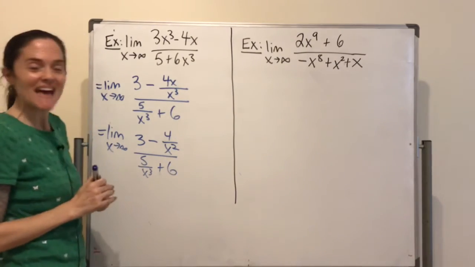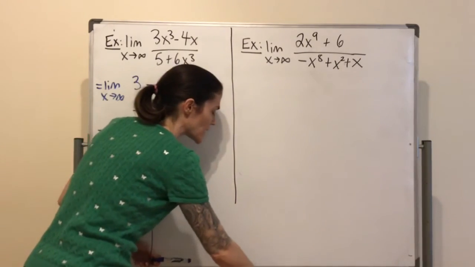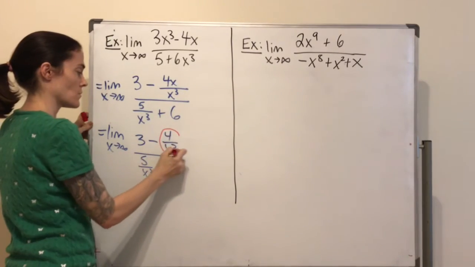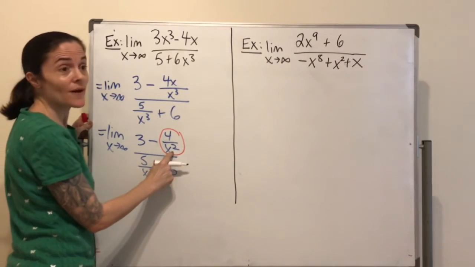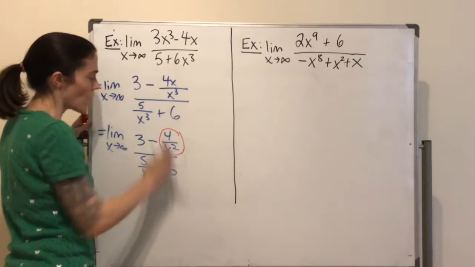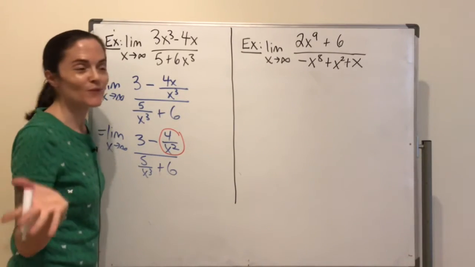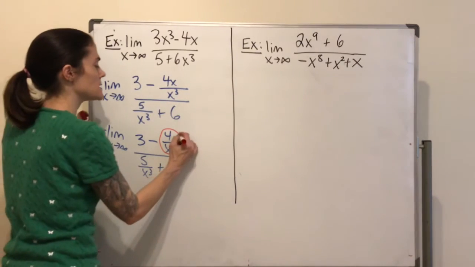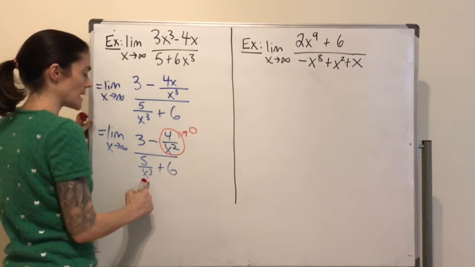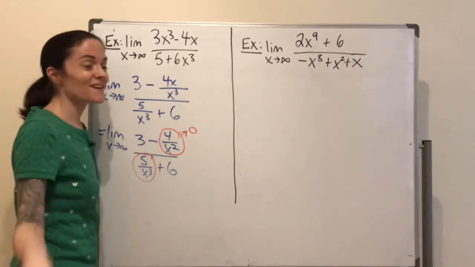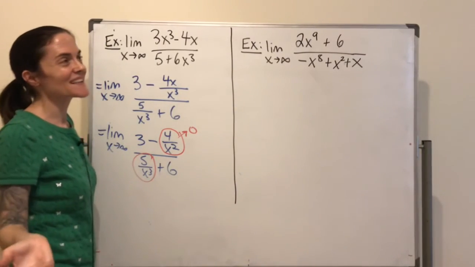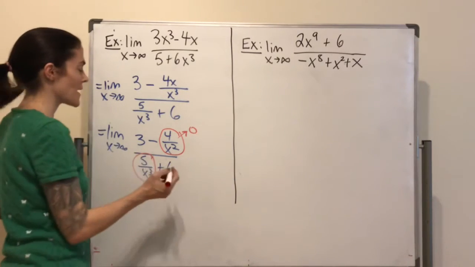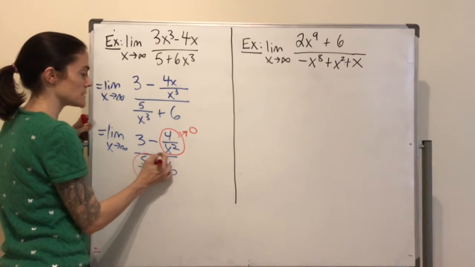But this one I can write as 4 over x squared. Okay, now what's happening? This is where we use what I had right here. This power of x, this is x squared, 1 over x squared, or 4 over x squared. The denominator is growing without bound. This is approaching 0. And here, 1 over x cubed, or 5 over x cubed. The denominator is growing without bound. Fixed numerator. This goes to 0.